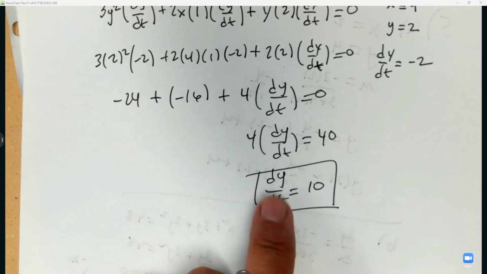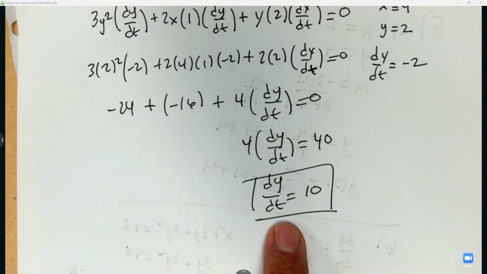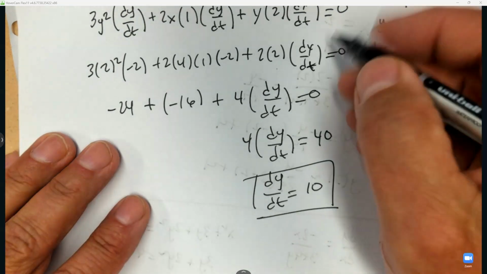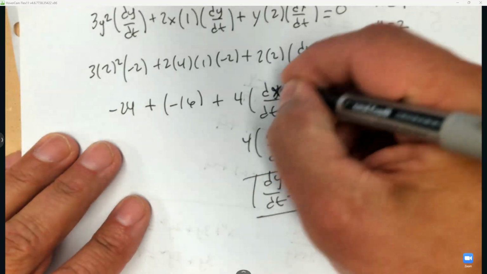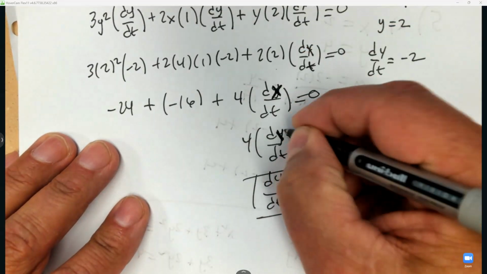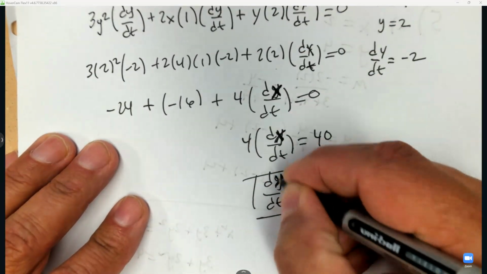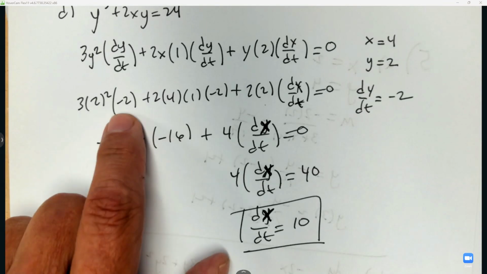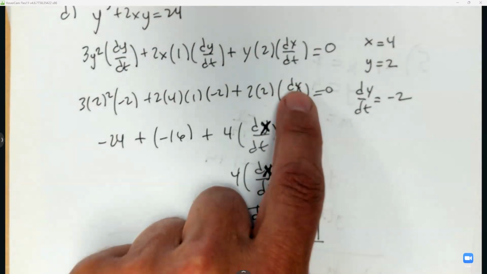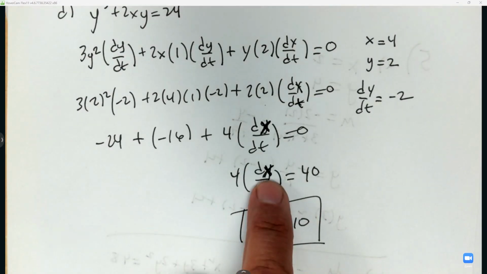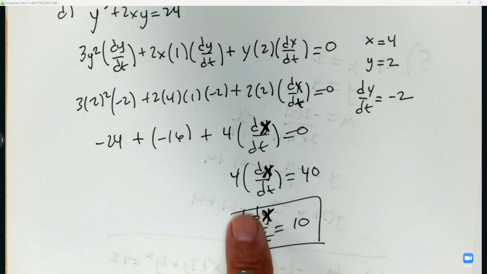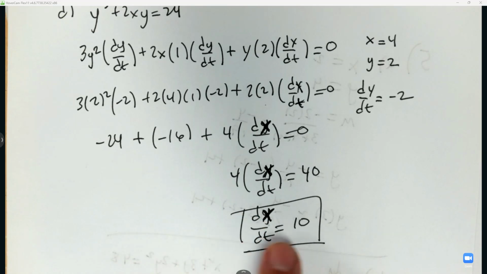So the rate of change, oh, that's it. Is that an x? This is an x. Let me just make sure I change my letters here. My x's and y's start to look the same. All right. So this is an x. There's an x. That's an x. Divide by 4. So the x coordinate is changing. It's increasing at this rate of 10. All right, that was it.